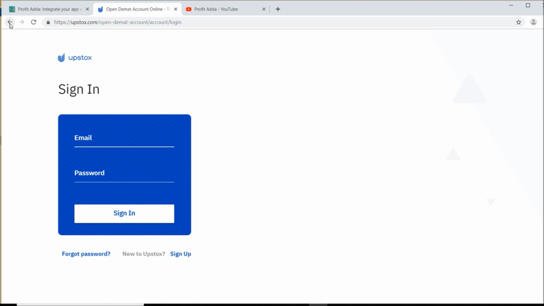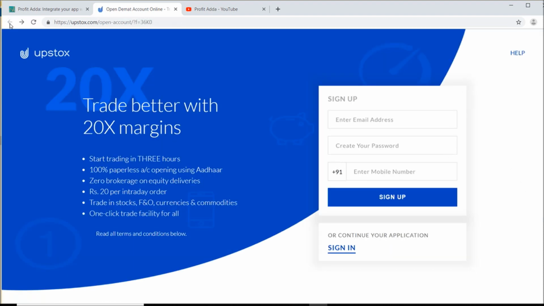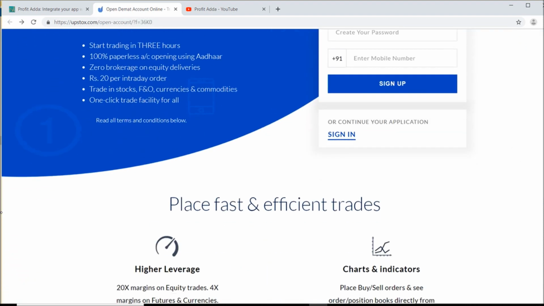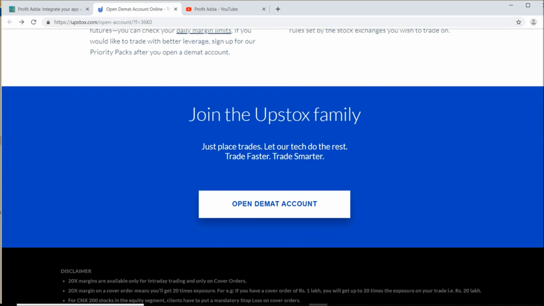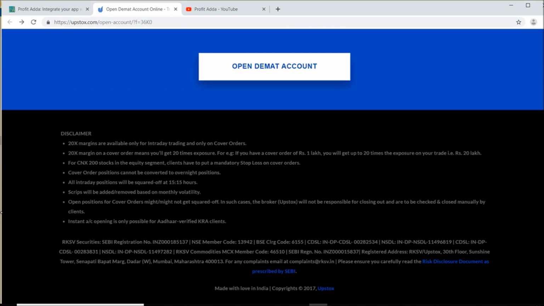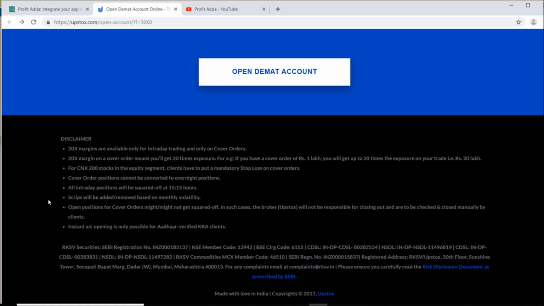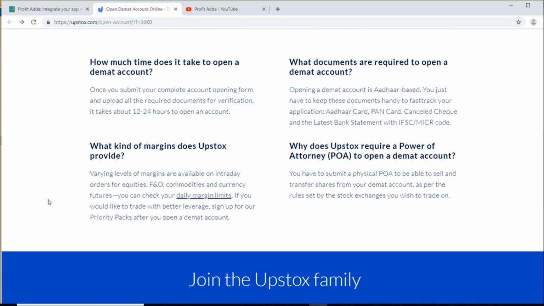Otherwise you can call the Upstox number, it's free, and get help from the Upstox team. Each and every detail will be present there, so you can visit and utilize these things. These are the things they are offering.